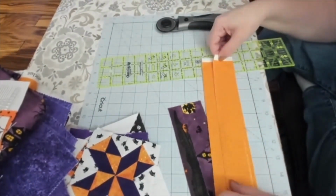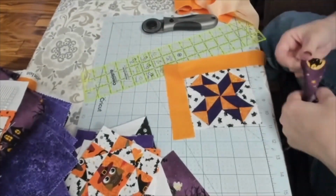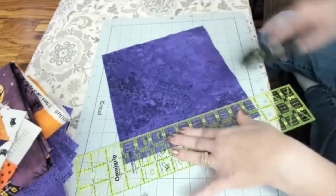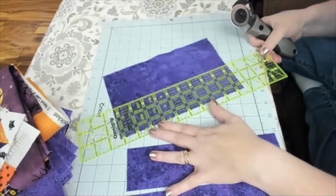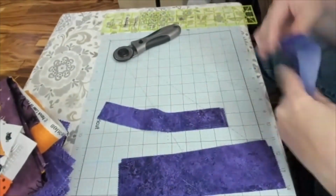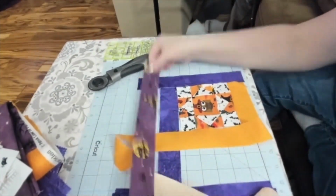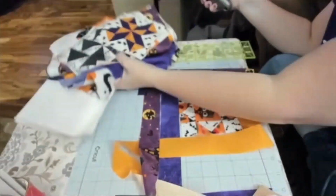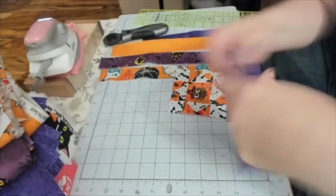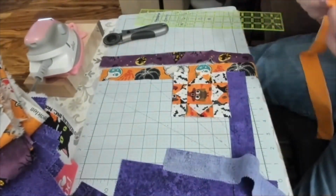And that blade in my 45mm, I finally changed, cutting off the selvages on the strips that I had just cut. And I'm trying to figure out what fabrics I'm going to use. I've got in mind what I want to use, but I'm flying by the seat of my pants. I don't know what I'm going to do sometimes until I do it, which makes my mind crazy because it likes to know what's going on ahead of time. I'm trying the 1.5-inch sashing that I cut, and I'm trying 2.5-inch sashing. And I have an idea in my mind how this is going to go, but things rarely go like I think they're going to.